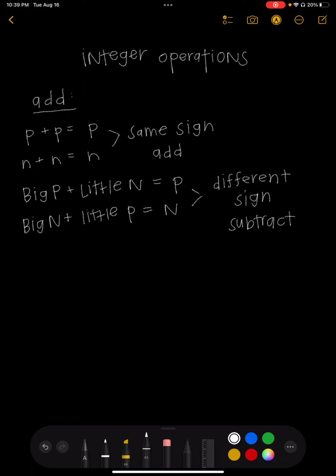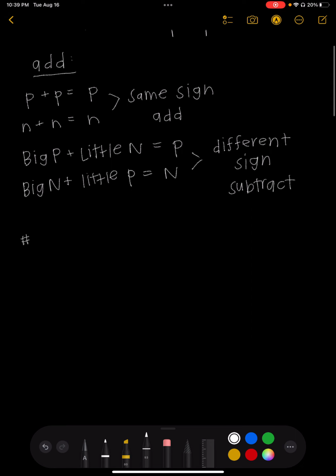In fact, let's go through 2 examples right now. The first example is negative 3 plus negative 1. Both of these are negative, which means that it follows that negative plus negative equals negative rule. And based on what I wrote off to the side, if they have the same sign, we're going to add them. So I know that 3 plus 1 is 4, but because they're both negative, my answer is negative 4. And that's it.